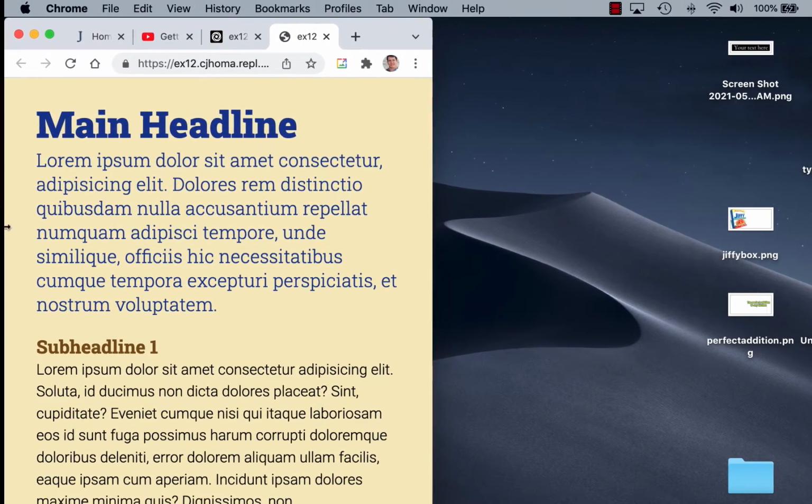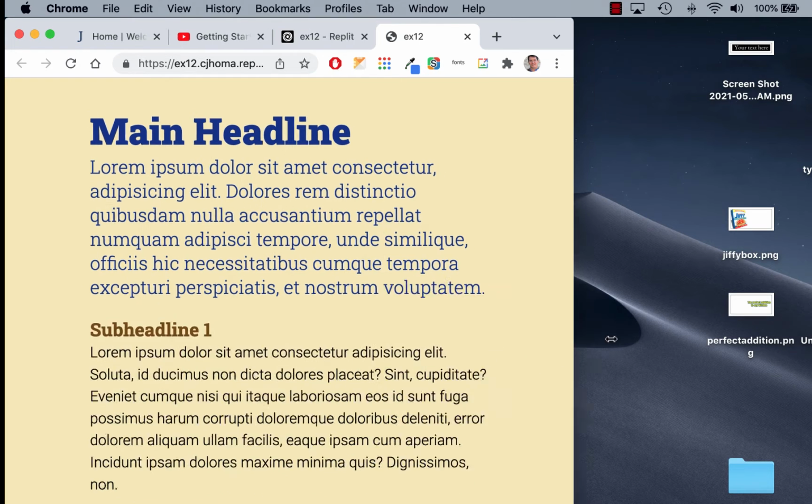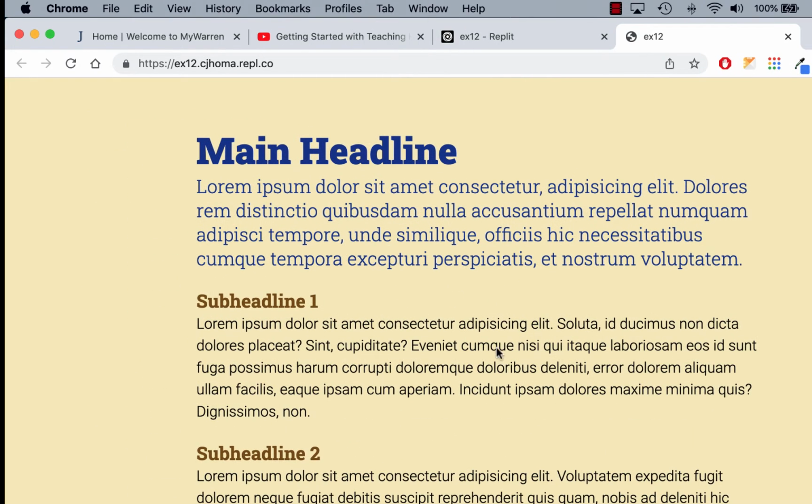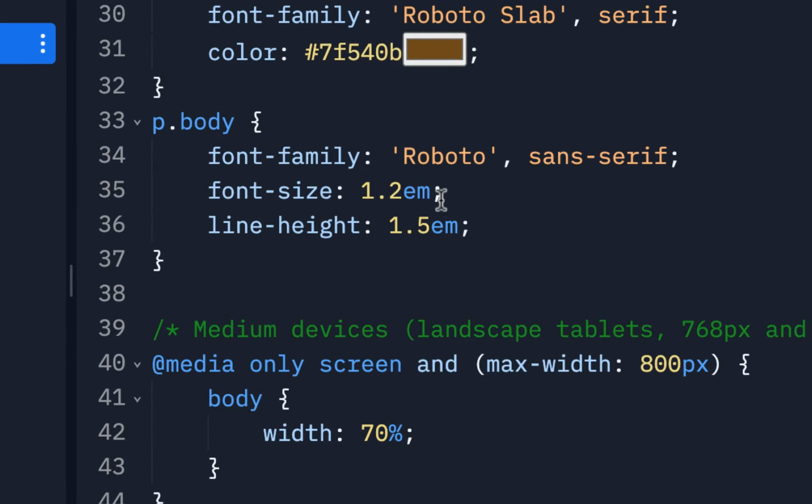So that means instead of adjusting the margin, we're just adjusting the width. So the width is 85% of the page here, it's 70% of the page here, and it's 60% of the page here. So it's always relative. And we're even going to use units such as percents. We're going to use Ems, which are like percents.